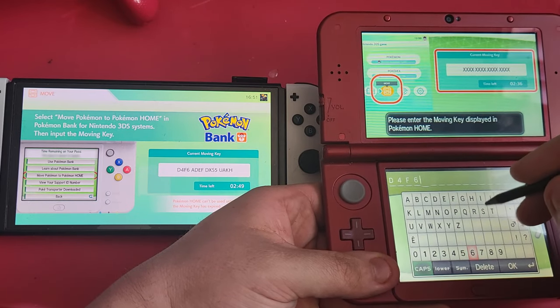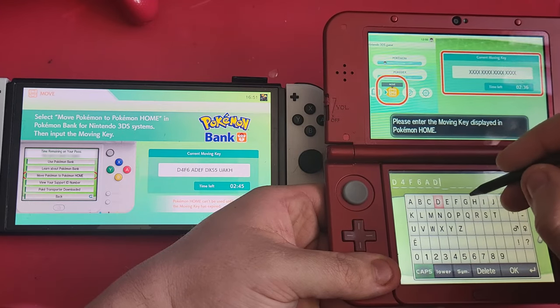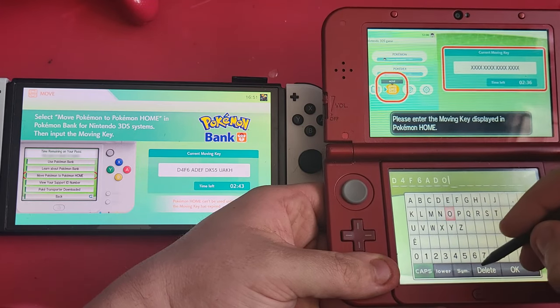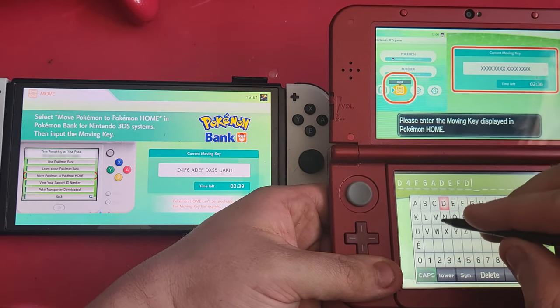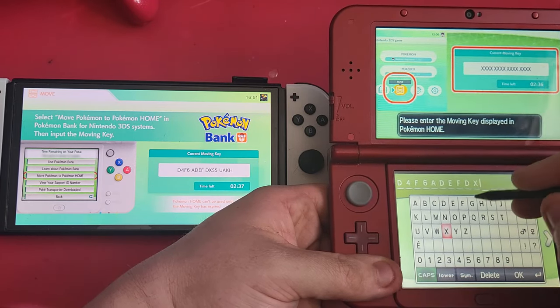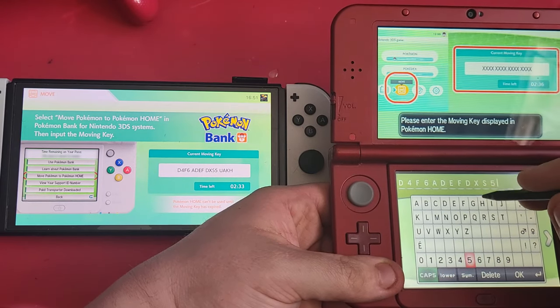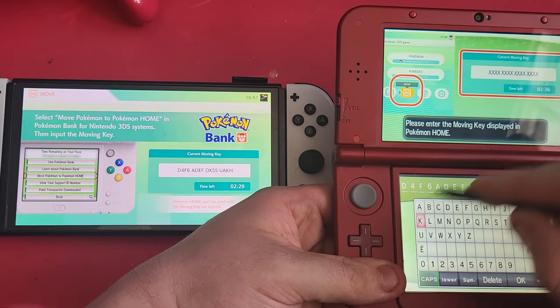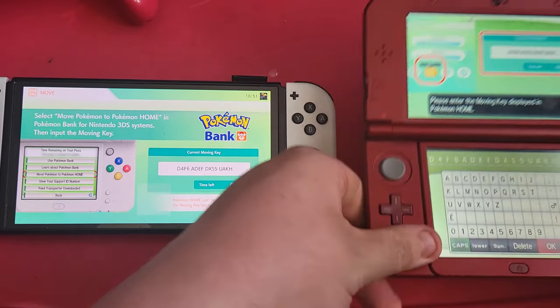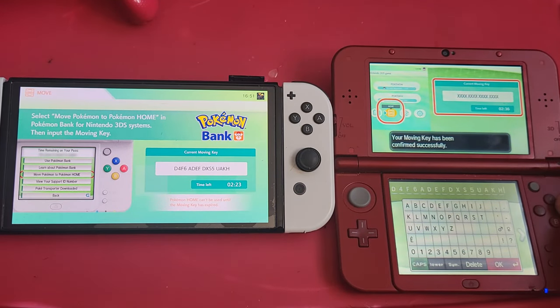D4F6. A D E, oops, E F D X S 5 U A K H. All right, and the Pokemon moved successfully. Well, the key was successful.